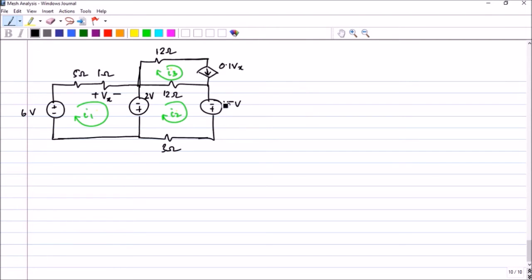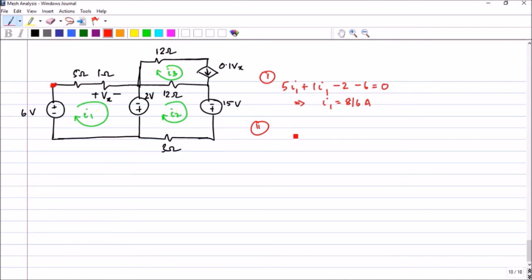Okay, let us start by writing the mesh equations. Let us start from this point. So I get the first mesh equation to be 5 into I1 plus 1 into I1. Then I reach here, minus 2 minus 6 equal to 0, 6 volts. So I get I1 to be equal to 8 by 6. So I1 is directly got with the first mesh itself. You don't have to have any much complication.